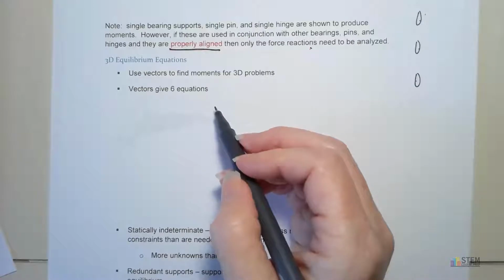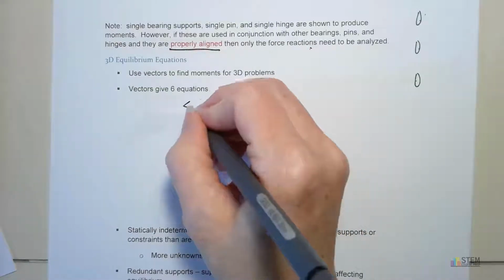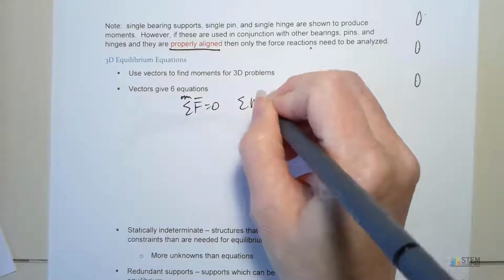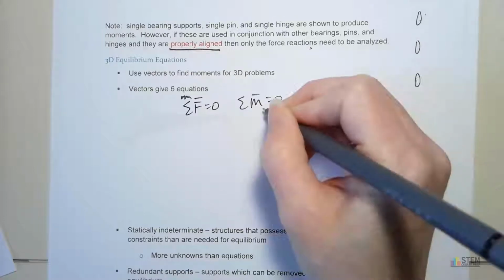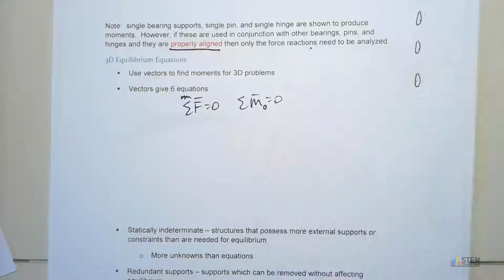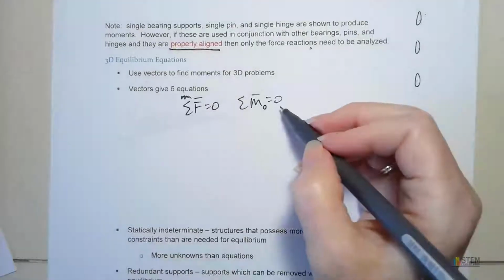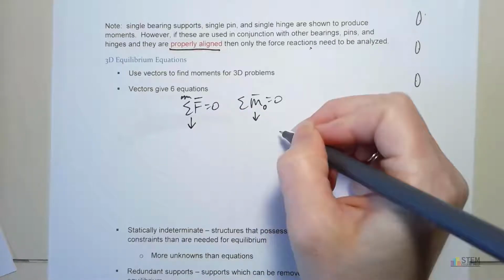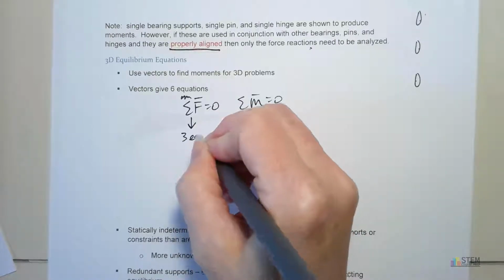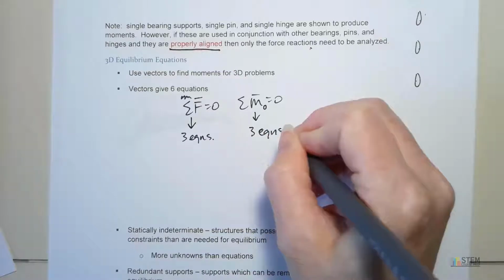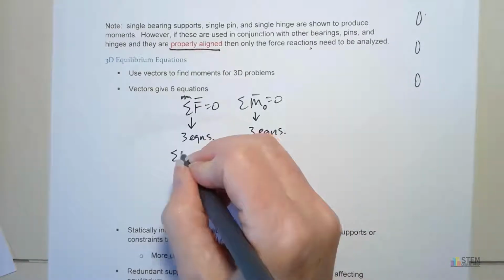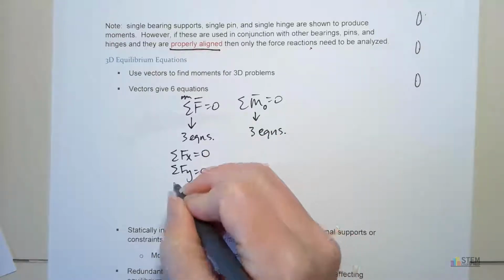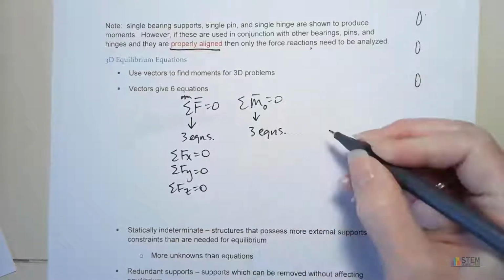Now, let's go over our equilibrium equations. I said we'd talk about these again. So remember, we're going to have the sum of the forces equals 0. And then the sum of the moments equals 0. And again, you're going to pick a reference point that's easy to use. These are moment equations. So how many equations do we get for each one of these? We get 3 for each of them. So from the force one, we get the sum of the forces in the x direction is 0. Sum of the forces in the y direction is 0. Sum of the forces in the z direction, 0.